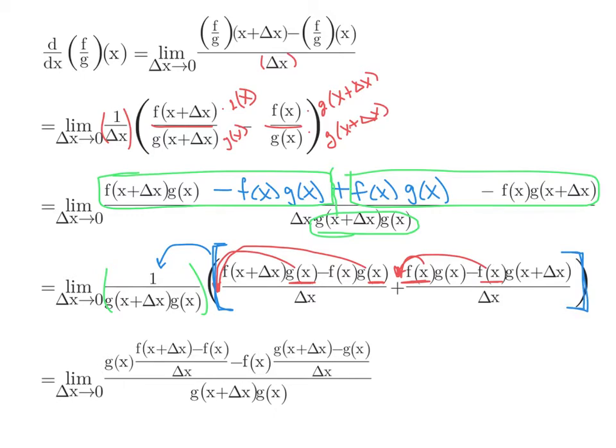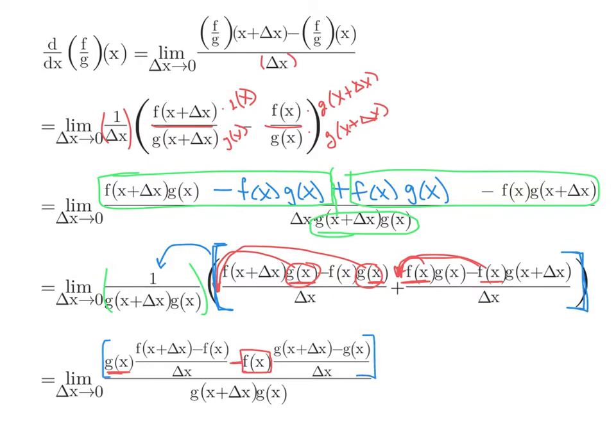It looks like a big mess, but let's see that happen again. In my first fraction, I factored out my g of x in front, and there it is. In my second fraction, I factored out that f of x right here. But I had to switch the order from g of x minus g of x plus delta x to g of x plus delta x minus g of x, and that made my plus turn into a minus. Then I put that entire thing in the numerator of this first fraction. So that's where it got set up here.